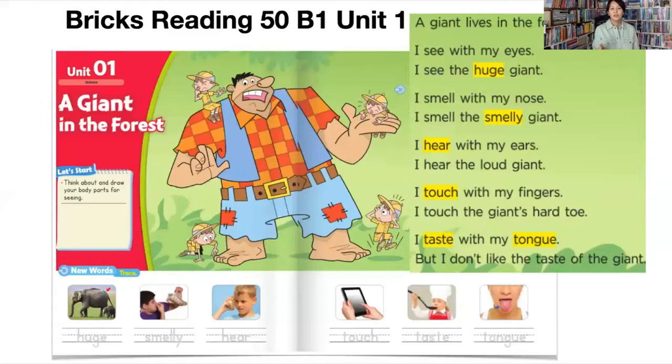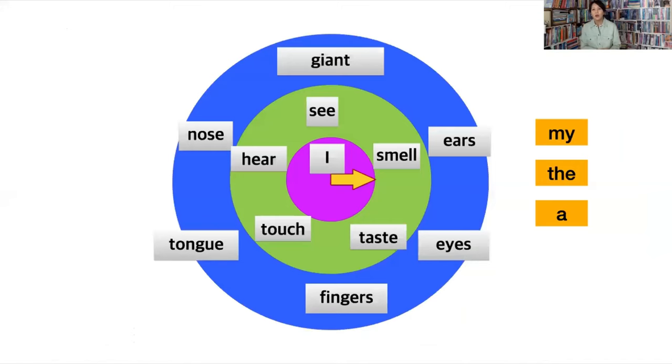Then next page, you can see this one. This is the way we make stories. Can you see the five words about the five senses, and then five body parts? And then we can add more adjectives too. Then we don't need this magic wheel, they are matching, and then they can retell the whole story again. This is how to use retelling story with magic wheels, not only matching games.